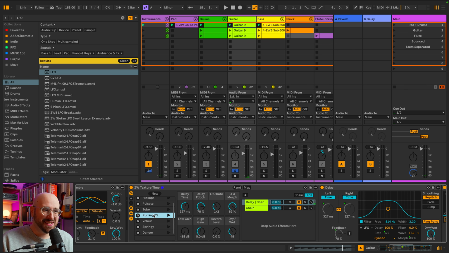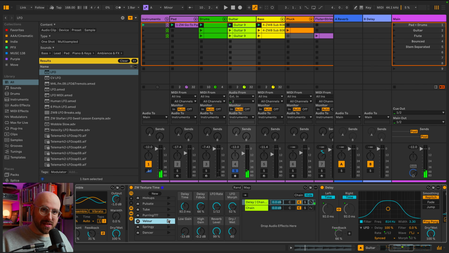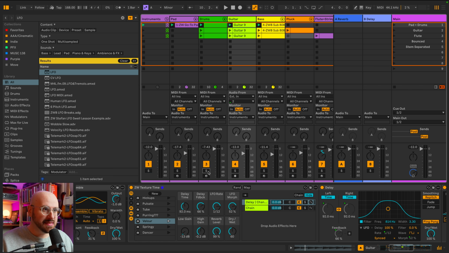Like you could make it sound like a purring cat, which is just hilarious. And then by just modulating the same 8 macros, you can create something that sounds as luxurious as this velour setup. So let's look a little deeper into what delay is doing for us in this update.